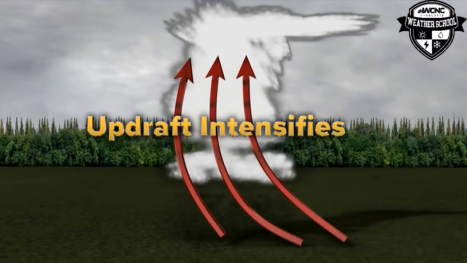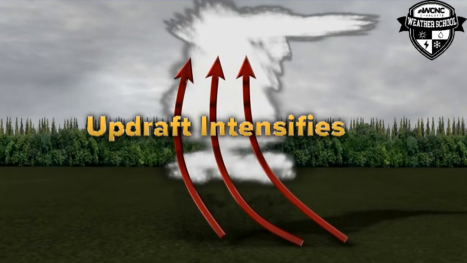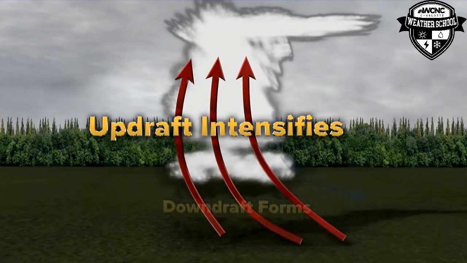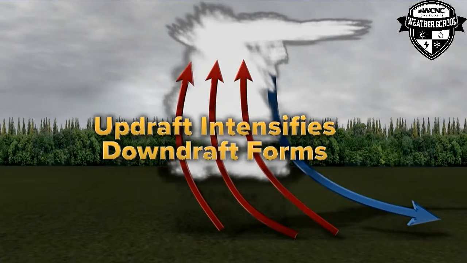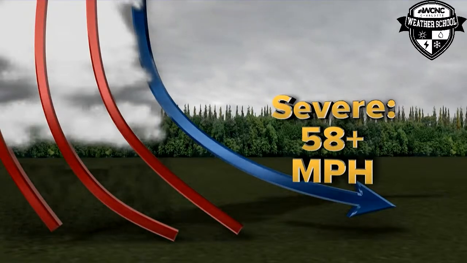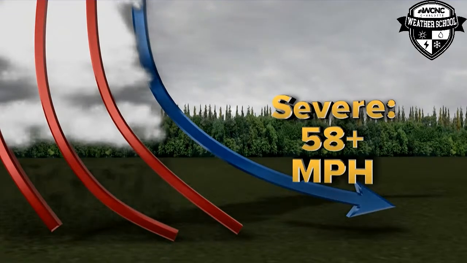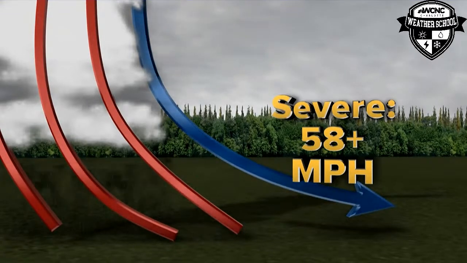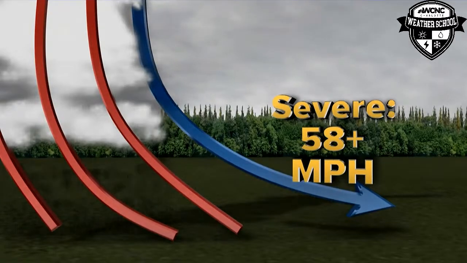So the updraft is just pretty much the fuel for the storm. That's that rising moist air that continues and continues to rise. And eventually, the cooler air within the thunderstorm from the rain that's forming within it will form what's called the downdraft. The downdraft is responsible for the gusty winds that come from this. And whenever winds are gusting over 58 miles per hour, that's classified as a severe thunderstorm. So whenever you see those yellow boxes on our screen or on the bottom of your screen, it says severe thunderstorm warning for your county. This is the reason why.